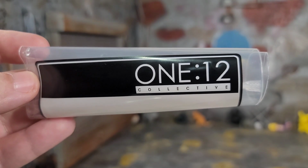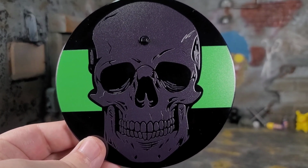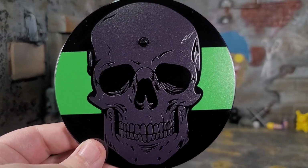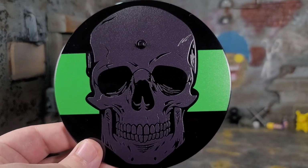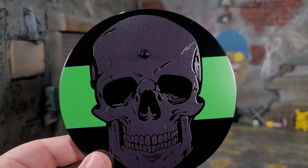accessories and goodies. When it comes to Mezco figures, I honestly feel like the Black Skull Death Brigade figures come with one of the most badass looking stands. You got the skull all on there with that bright neon green stripe, and I'm a sucker for black and neon green. That's some of my favorite colors, so that sort of helps with me liking this so much.